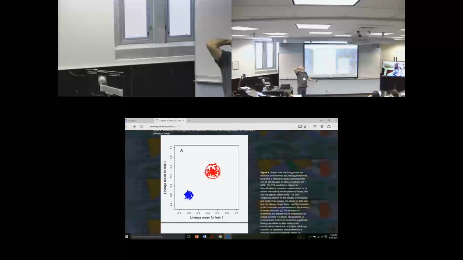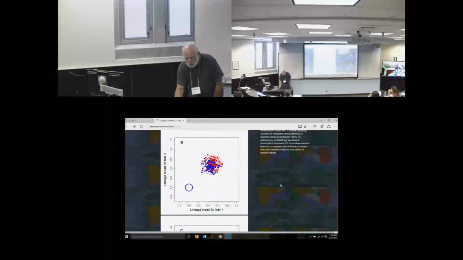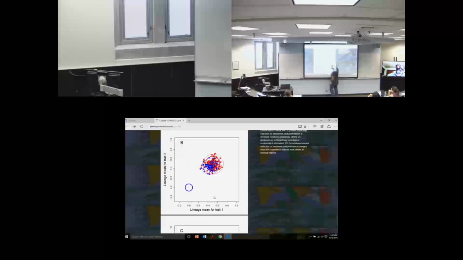It's as if the female traits are out there, the male traits are out there, but there's no preference being exerted. Now we're going to connect them. Now we're going to say that the preferences actually affect one component of fitness in the male, mating success, which isn't in the simulations up to this point. And when we do that, we find that the ornament means are pulled over towards the preference means.